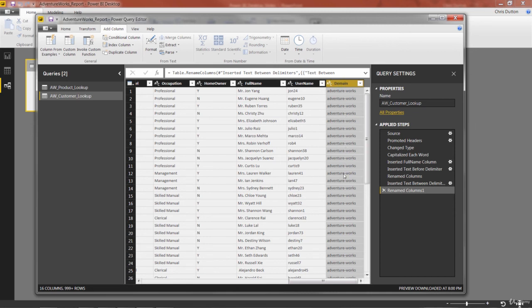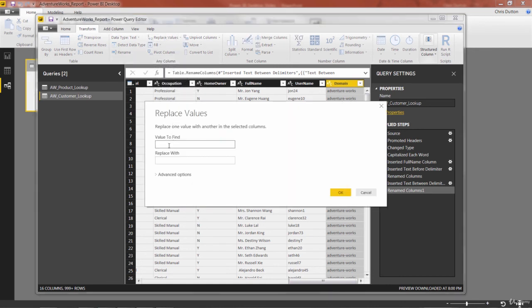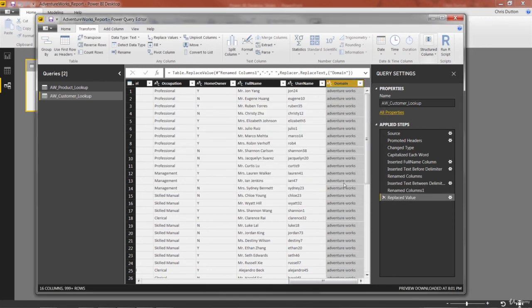So one last adjustment to make to this domain column here. I want to get rid of the dash and replace it with a space. So to do that, I'm going to transform the existing column, not add a new one. And you'll see this other grouping of tools that say any column. That means they're not text or number or date specific. They can be applied in a number of different circumstances. In this case, I'll find the replace tool right here in this set. So it's as simple as it sounds. I can find the dash and I can replace it with a space, press OK. Now I've got adventure space works. And why don't we go ahead and format that capitalized in proper case, and we are all set.